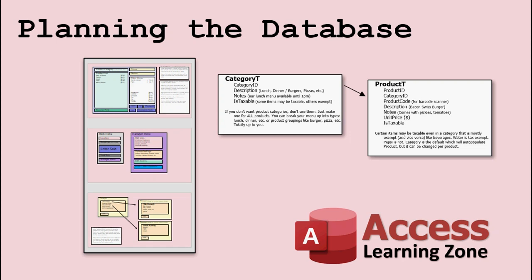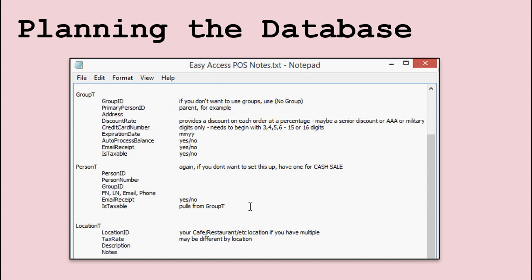So one of the things that I like to do, obviously I start with either a physical notepad or notepad on the computer. This is literally how I started this database project. And this notepad list of items grew over the course of a couple of days as I thought about things to add and things to remove, because you know me, I try to add too much up front. So you want to distill it down to the things that you really need, and then make a list of optional down the road things that you can upgrade. I've got a bunch of those, and I'll share those with you in a few minutes.